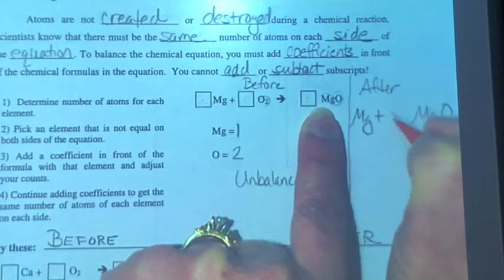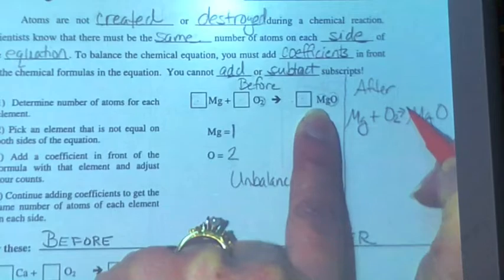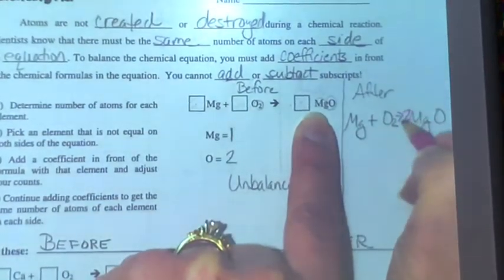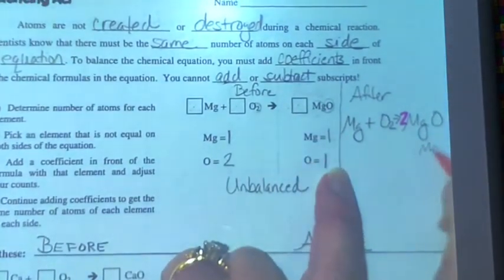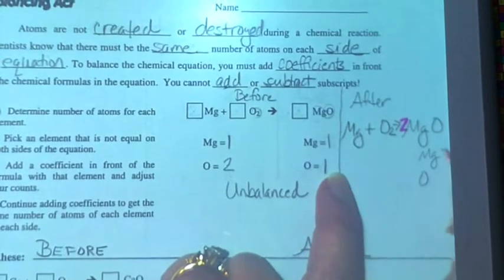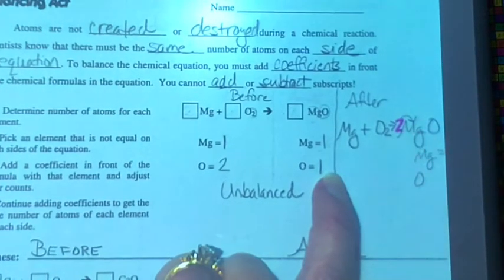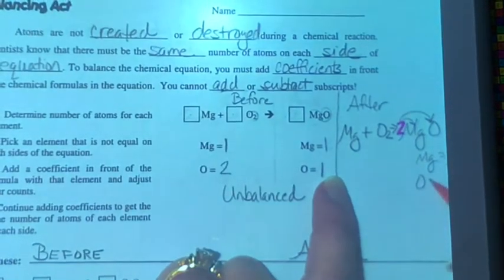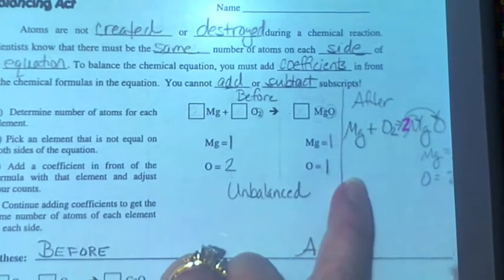They don't give us very much room here, do they? All right, so I know that I want to put a 2 in front of that. I'm going to write it in red so that you can see what I'm doing. All right, I'm putting a 2 in front of that. So now I know that I have on this side 2 magnesiums, and because the 2 is in front, just like in math, distributive property, the 2 also goes to the oxygen, right? So there's 2 oxygens now. So I've got 2 of these on each side.